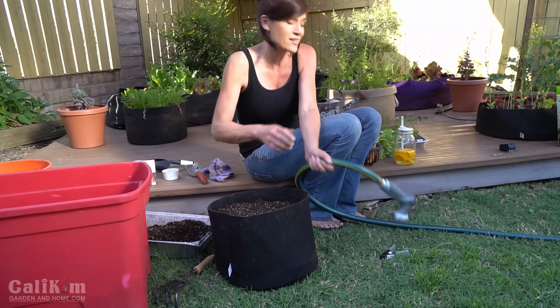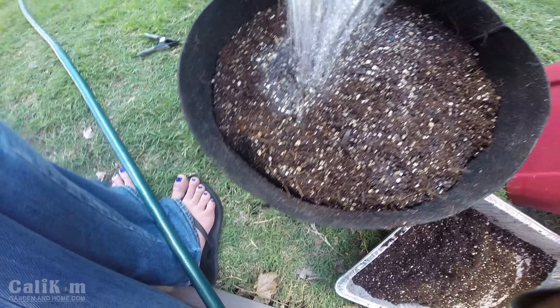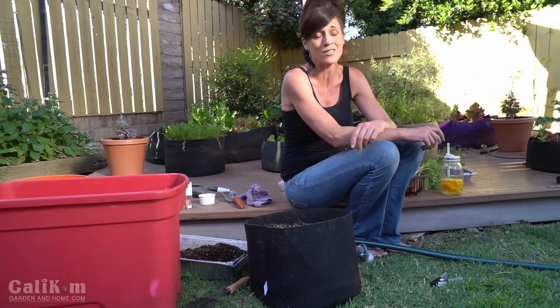Now we're going to give these carrot seeds a light little dose of water. You can spray it very lightly with a spray bottle also. The important thing about growing carrots is you have to keep the soil moist, especially while they're germinating — you do not want these to dry out. Give them a nice little mist each day, and before you know it, probably in about five to seven days, you're going to have these carrots sprouting and germinating. If you live somewhere where it's already warm outside and the danger of frost is gone, you can put your carrots outside and they'll grow really nicely. But if it's still cold, you want to grow these inside until the danger of frost is gone, so you're definitely going to need some kind of indoor grow light.